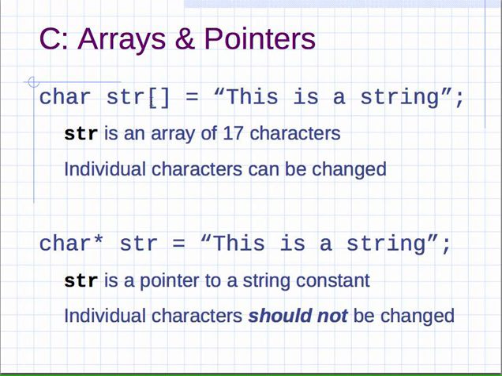So the way this is supposed to be used, what you're saying is you have an array of characters declared. In this case, it's declared on the stack, and these 17 characters can actually be changed individually. So you can go in there into str, say str sub 0 is equal to whatever you want, lowercase t, and you would be converting this to a lowercase t. So you can change individual characters if you use a string this way.